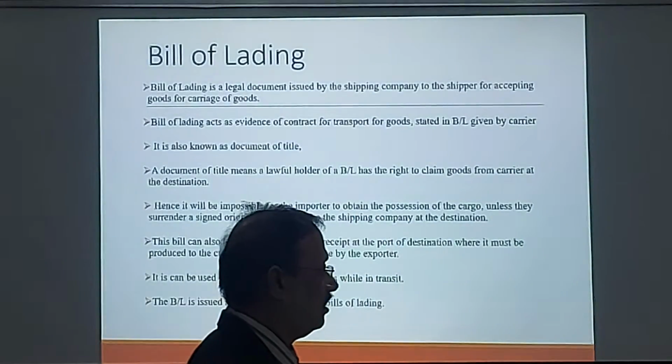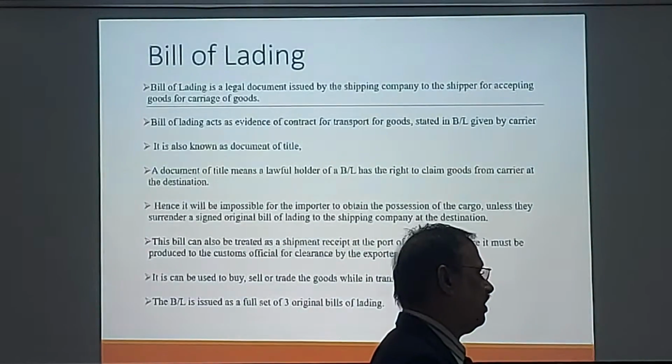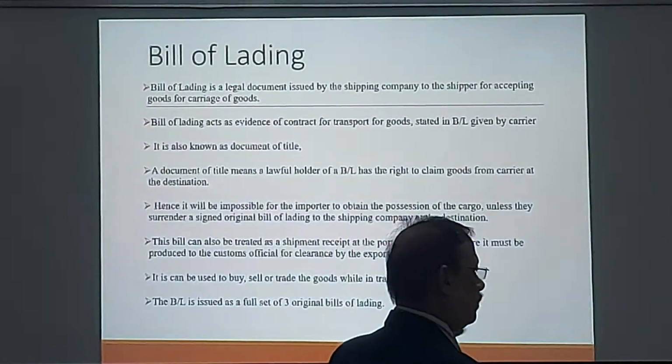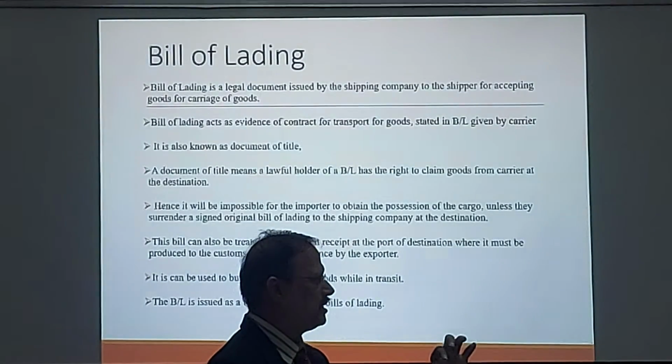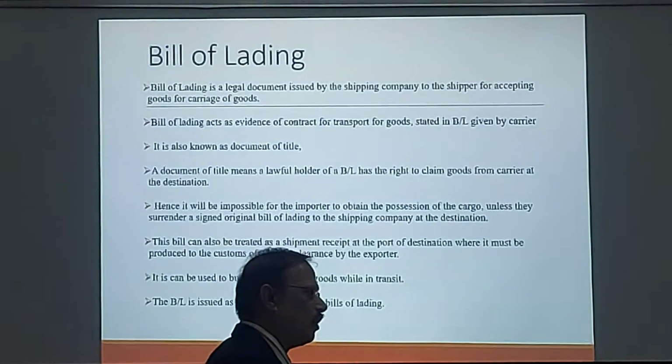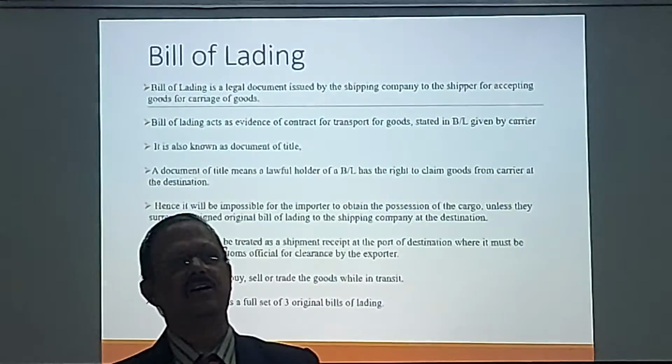So it can get lost, and the party can never take delivery. There's no provision for it, even under a bond or a given declaration, nothing, no way. So what they say is, the bank will always send in 2 lots. In one lot, one bill of lading will go with the other documents. After 5 or 6 days, another lot will go by another courier or another airmail. So if one is lost, they have another one available.